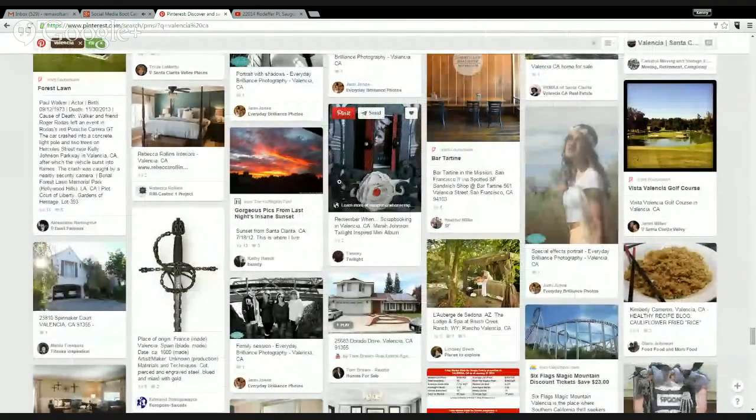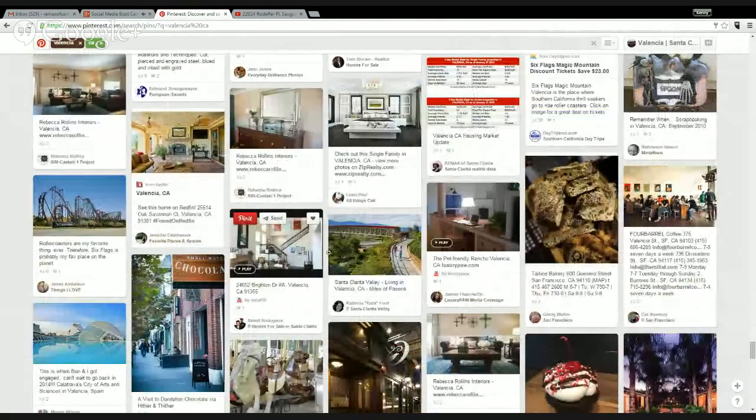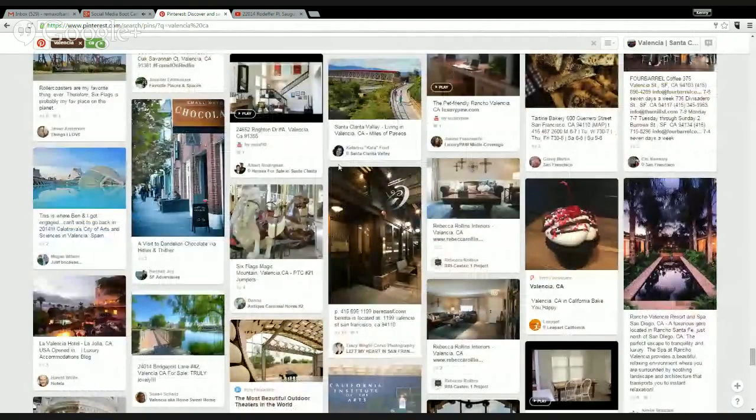Pinterest just makes it easier for you. Look, we've got a listing over here. We got a YouTube listing here, which we just talked about how to do. So if you're ever wondering, like, how do people get videos on Pinterest? Well, we just showed you. Go to pin it, you grab the YouTube link, you use that as the link from the web, and it will show up that way.